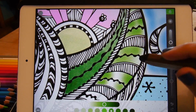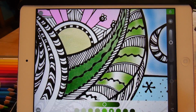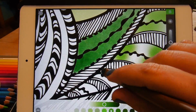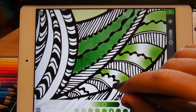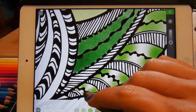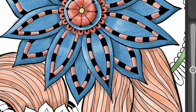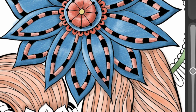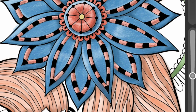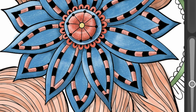So this is Pigment, but I really liked this app. I didn't end up finishing this picture because it wasn't completely the style that I like to do, so it just had a bunch of different elements that I liked, so I thought would show well for the app. Here is a picture that I did spend a little more time on, still have yet to go back and finish it, but can show you what you can do with your pencils in there and getting some cool gradients in, and I was able to create that illusion of it being rounded just by using pencils on my iPad.